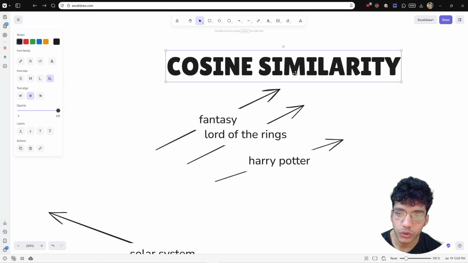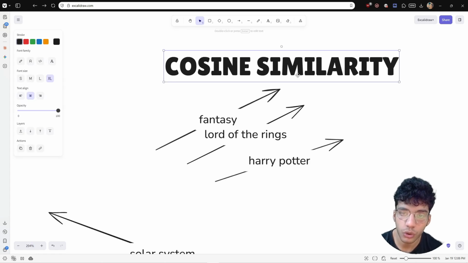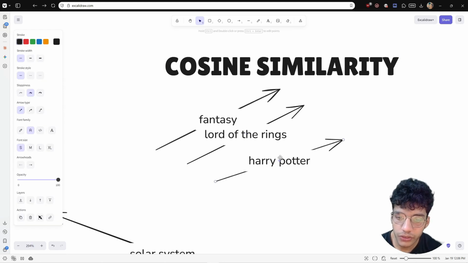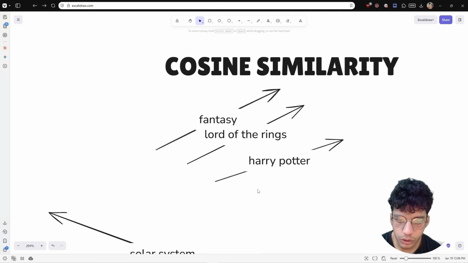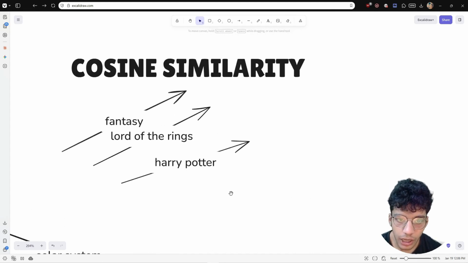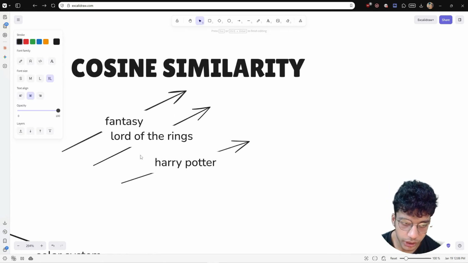For instance, cosine similarity is going to give us a search score, a ranking score between 0 and 1. And whichever of these search results has the higher score, obviously we're going to put that on top of the search results, right? That's how that works. So on a high-level overview, that is how semantic search works, right?